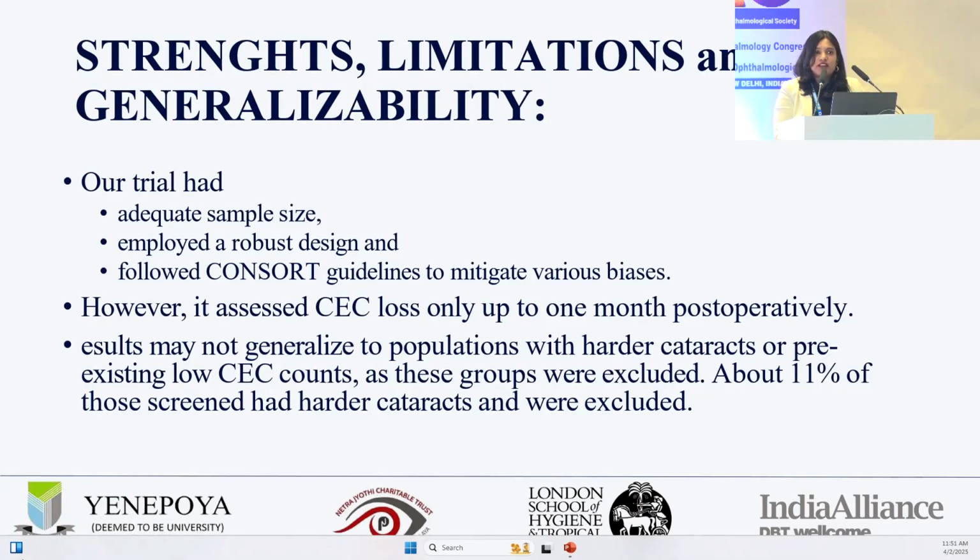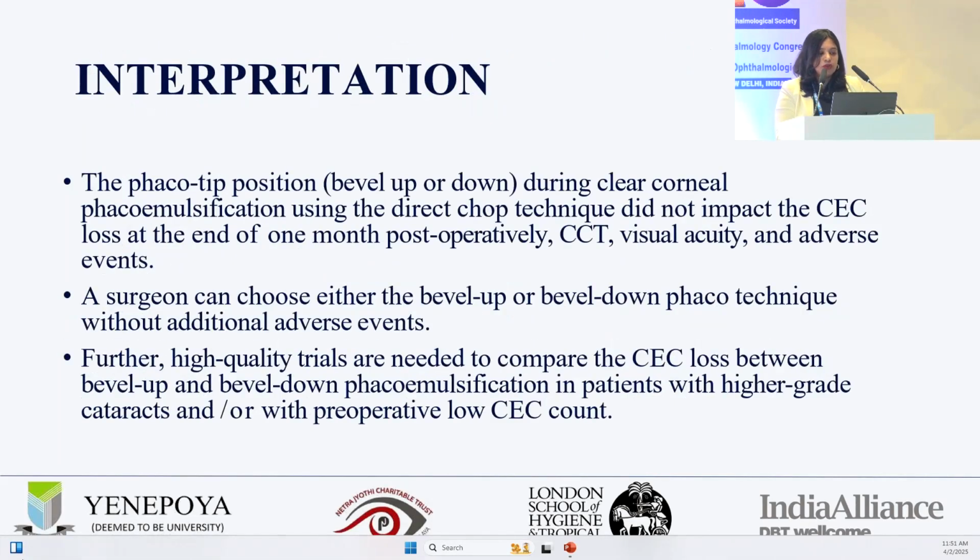However, we cannot generalize our results where the majority of the cataracts are hard cataracts, because we have excluded the hard cataracts in our study, which was around 11% of the cases. So we could say from this study that we can use either bevel down or bevel up position without any adverse outcomes on the corneal endothelial cell loss.